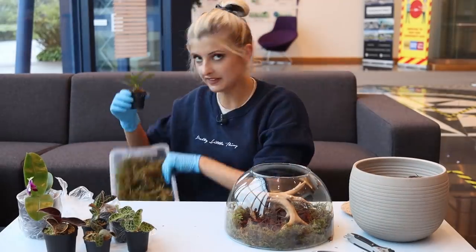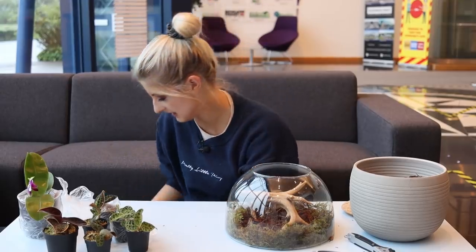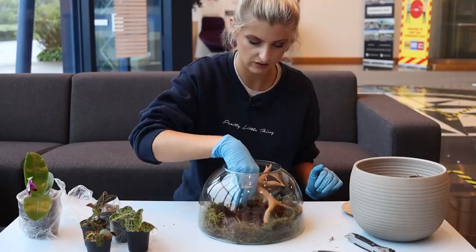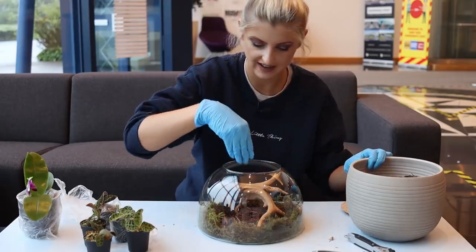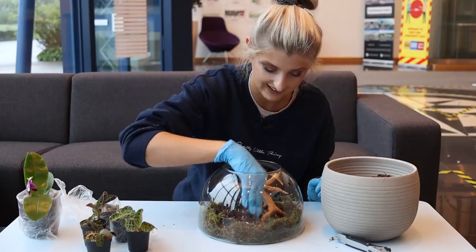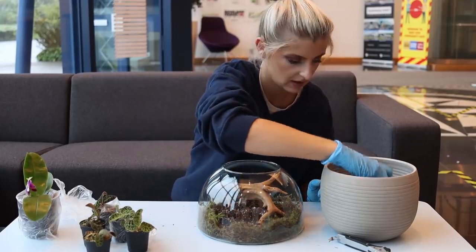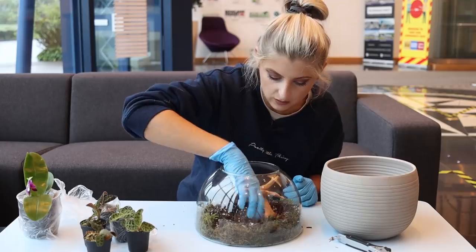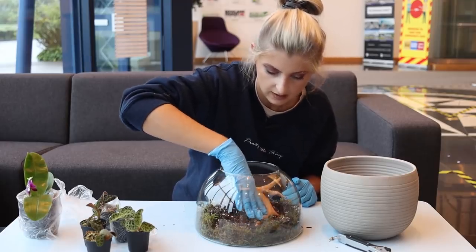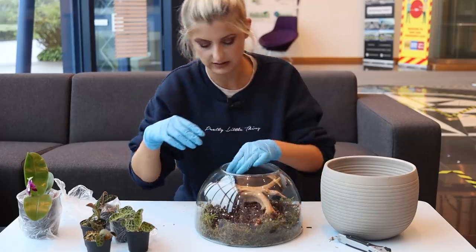I'm going to unplant these and just pour the moss into here. This is going to get moved 10 million times. I already know this. I don't know if I should raise that up. I think I'm going to have to put some substrate in and then raise it up, because I think if I try and take this bit of wood out, it's not going to go back in if I keep putting loads of shit in it. So let's put some substrate in, because I still want to see the pieces of wood, and this is the hard part. I don't want them buried, because that's part of the cool part, to have them there.